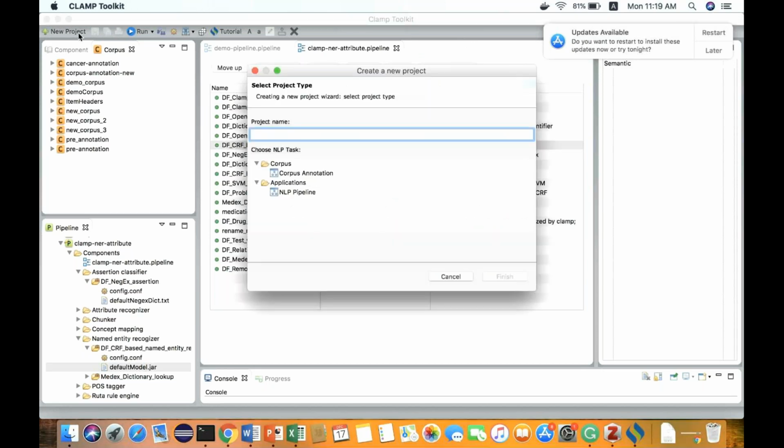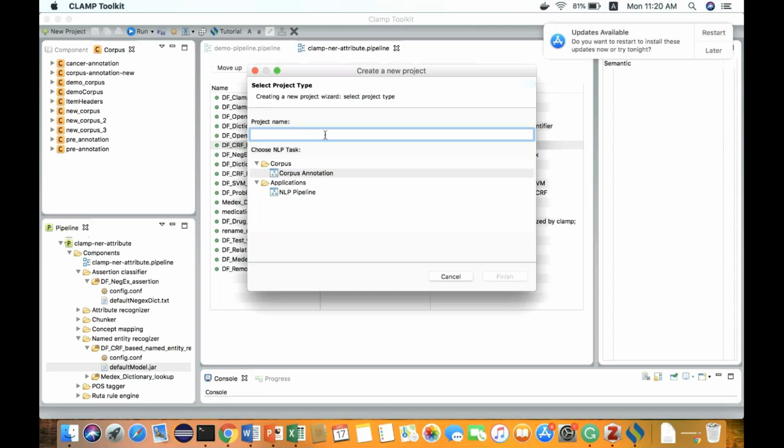If you want to recognize more than just problem, treatment, and tests, maybe in your own task you want to recognize other things like gene names or chemical names, which are not covered by the default CLAMP components and models. In that case, you can go to corpus annotation, annotate your own corpus, and then train your own machine learning model to recognize that.